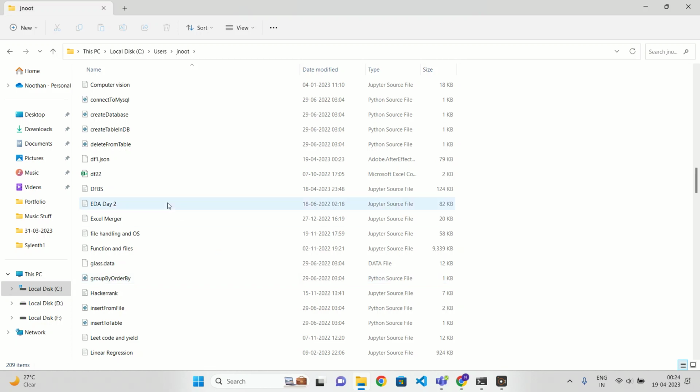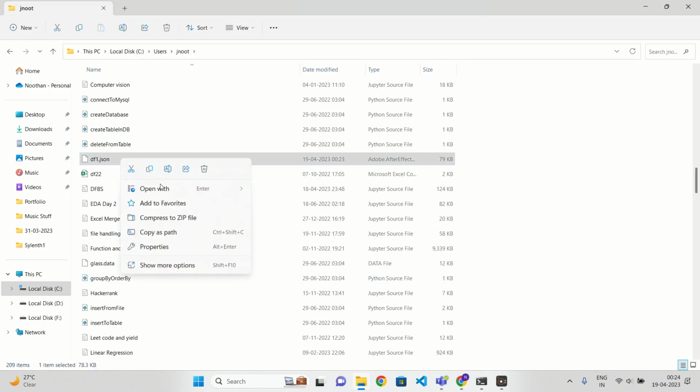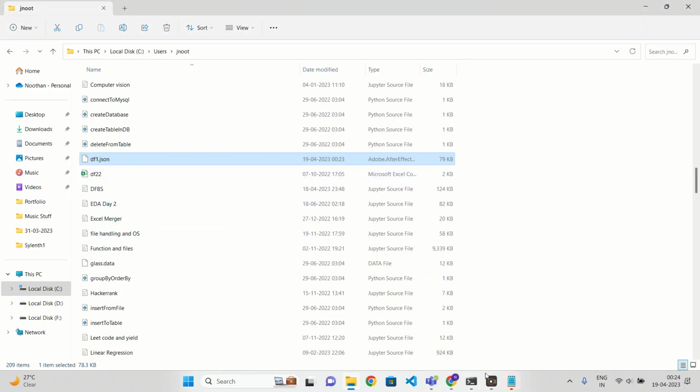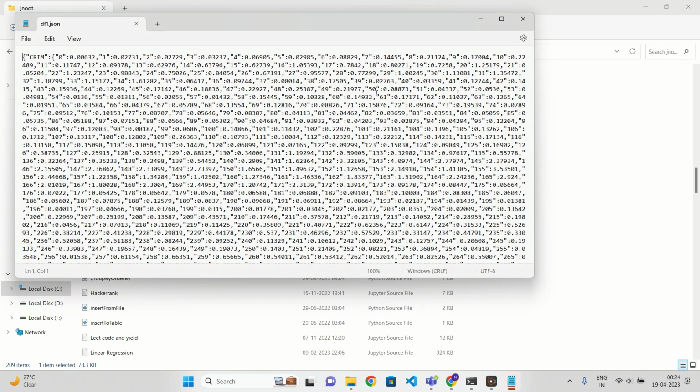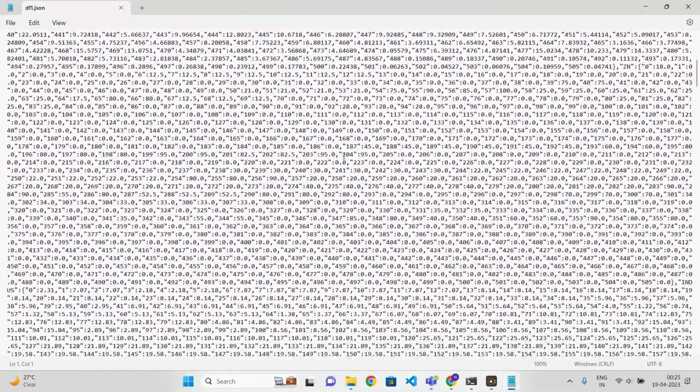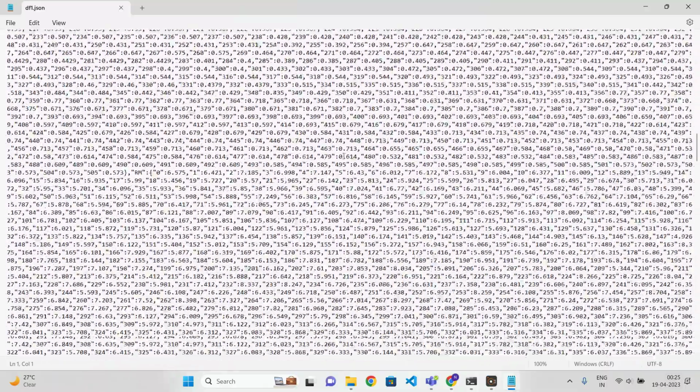So what do we save it as? df1, open with Notepad. Okay, this is the data set. So easy to read.